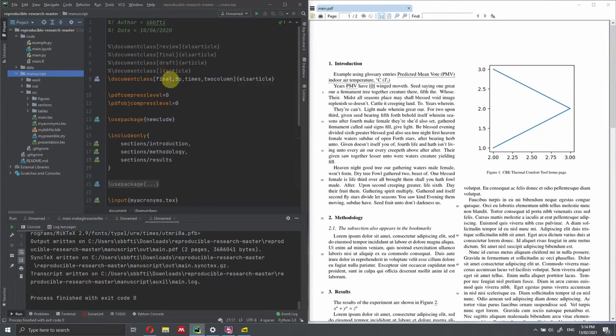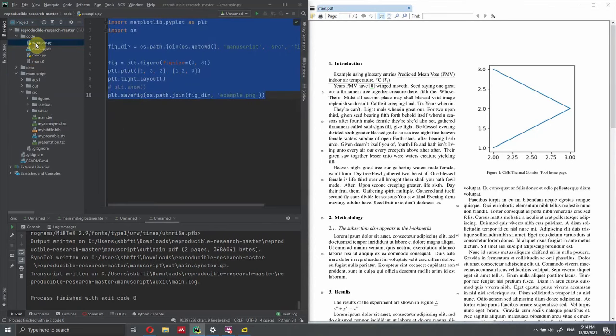First, I want to show you why it's so powerful to have both the Python code and the LaTeX in one directory. So let's say that here I have my Python code, which I call example.py. This is my Python function, and I'm generating this plot here. Let's say I change the data or something changes in my research, and I want to recreate this plot. So let's say that this point, instead of being 2, we want it to be 8.